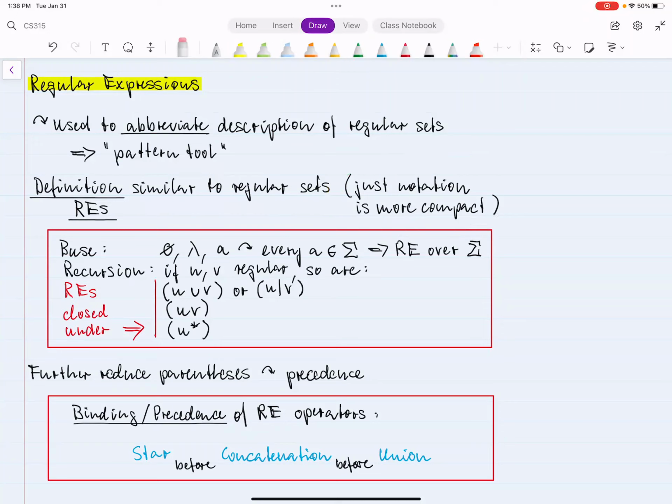All righty. So the base is what we have seen before. And then we recursively define regular expressions. The only thing that really changes is that we replace the curlies with parentheses, and we use that little cup.